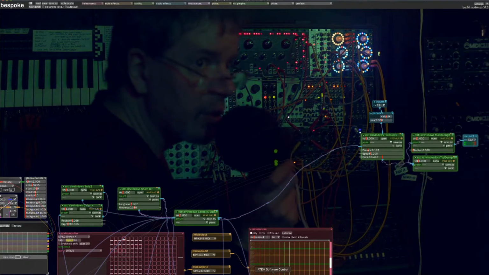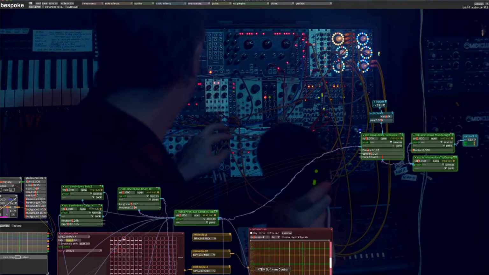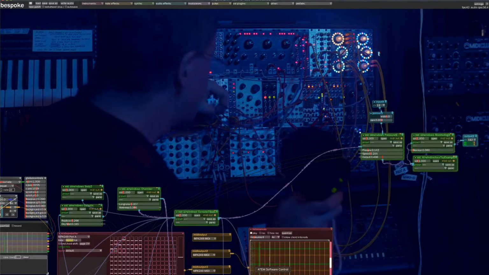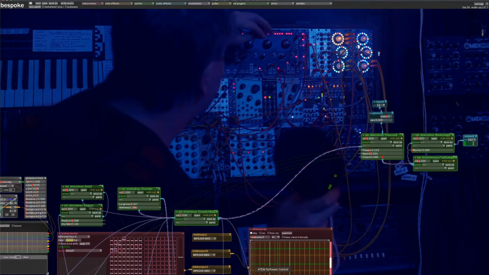In fact, we can also do the position, rather than that.